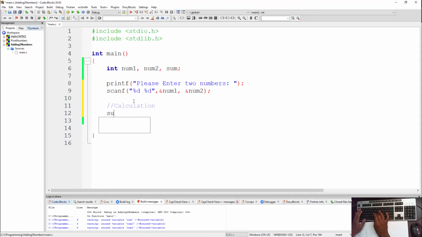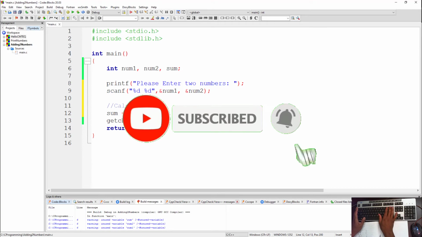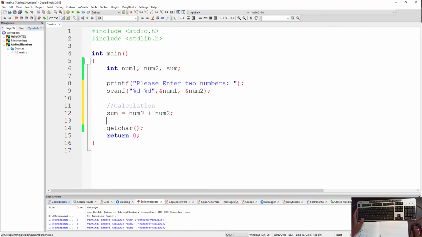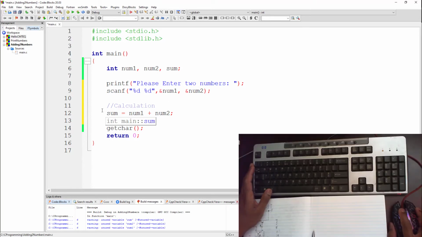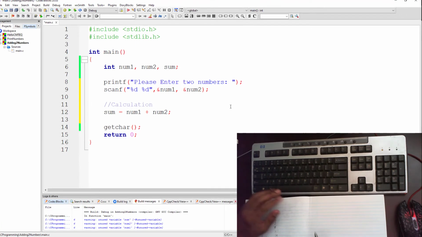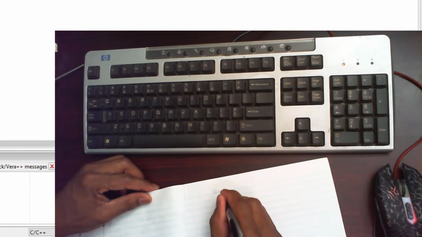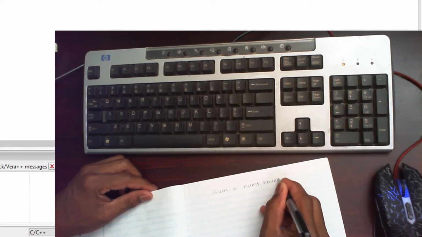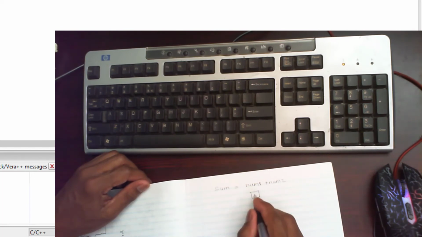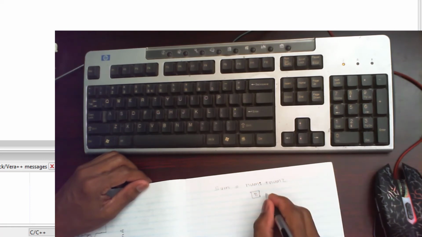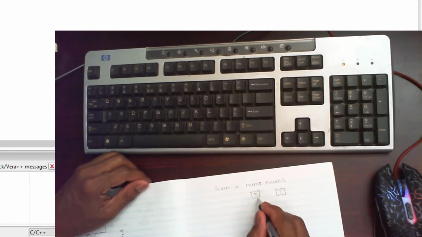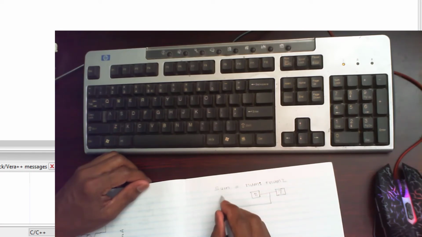and to calculate you're going to write sum, okay, is equal to num1 plus num2. This expression means the values of num1 and num2 are going to be added and passed into the variable sum. So in the context of C programming, we've got sum is equal to num1 plus num2. But now we know that num1 has some value. Let's say we give num1 a value of 2, and then we give num2 a value of 7, like that. So what it means is these two are going to be added and passed into the variable sum. So that will be 9.